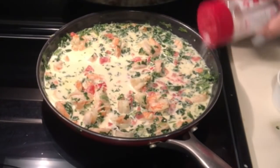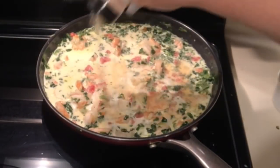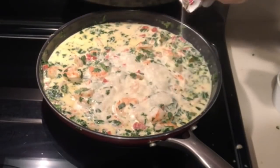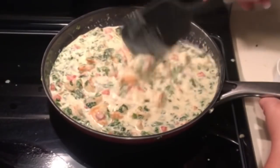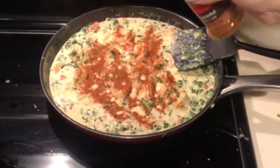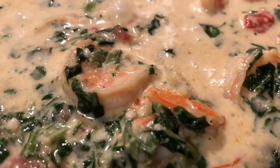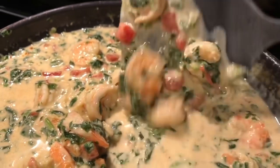I gave that a quick stir, then went in with the seasoning — I keep it simple: some salt, garlic powder even though I already added minced garlic, and paprika. After stirring I let it cook a little bit, then decided to add a little bit of xanthan gum because it was watered down — probably because of the frozen spinach. There are ways to thicken it up; if you don't want that, use fresh spinach. I always taste it to see if I need more seasonings — I needed more paprika. It looked like I got heavy-handed with the paprika but I promise it was delicious. You could put this over cauliflower rice, broccoli, spaghetti squash, or just throw it in a bowl and eat it exactly like that. It is so good — and if you're not a shrimp lover, use chicken.